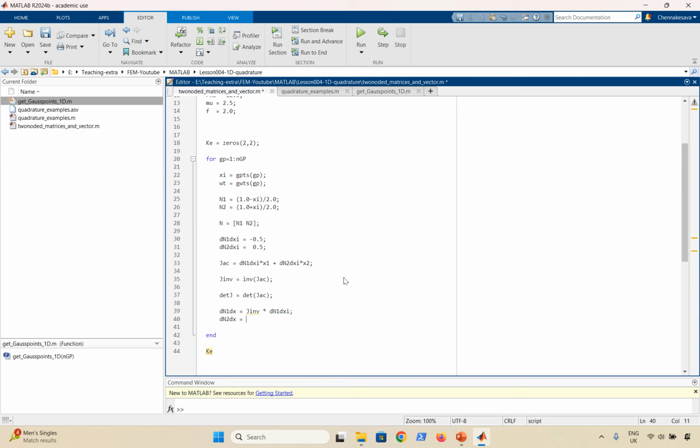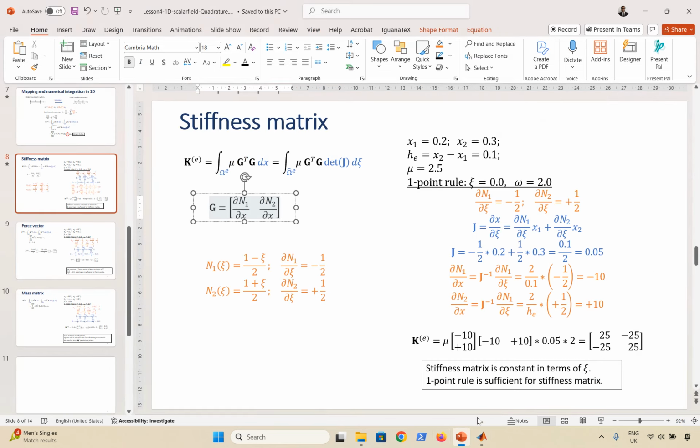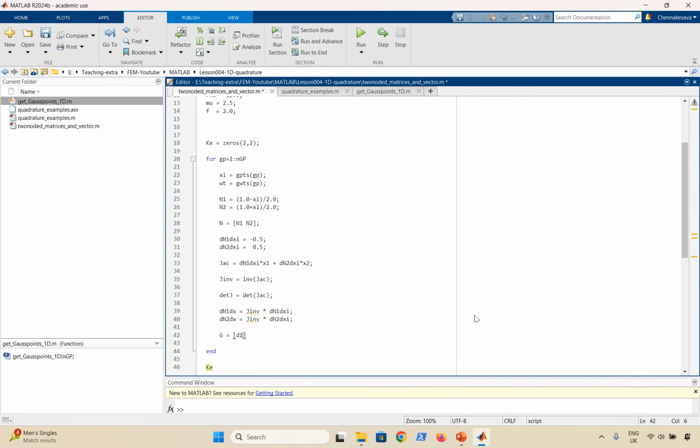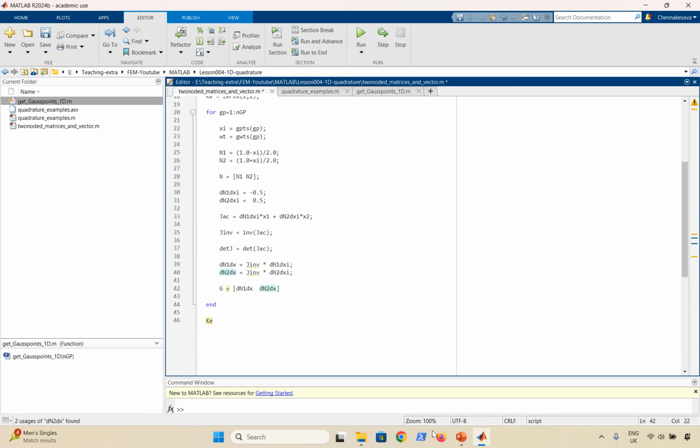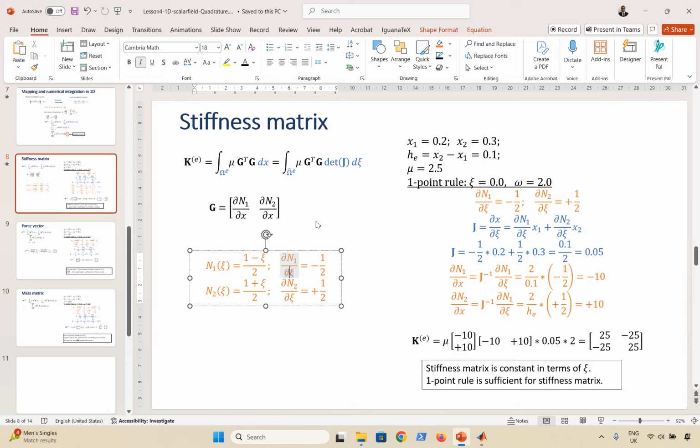Similarly, dN2 by dx is J inverse multiplied by dN2 by dxi. From this we can prepare our G matrix, which is dN1 dx, dN2 dx. Remember, here it is dN1 dx, dN2 dx, not dN1 dxi. So our G is a matrix of the derivatives of the basis functions with respect to the physical coordinate x, not the local coordinate xi. This is very important.